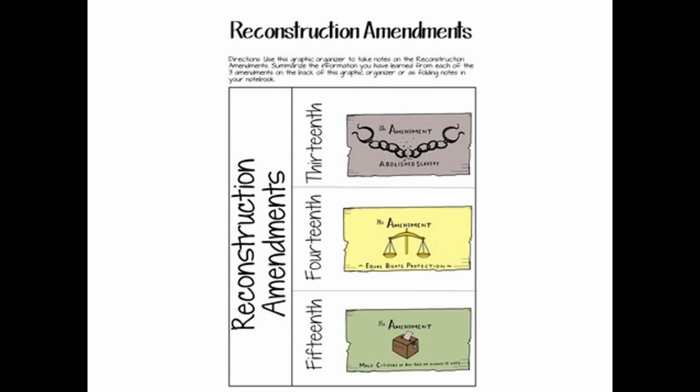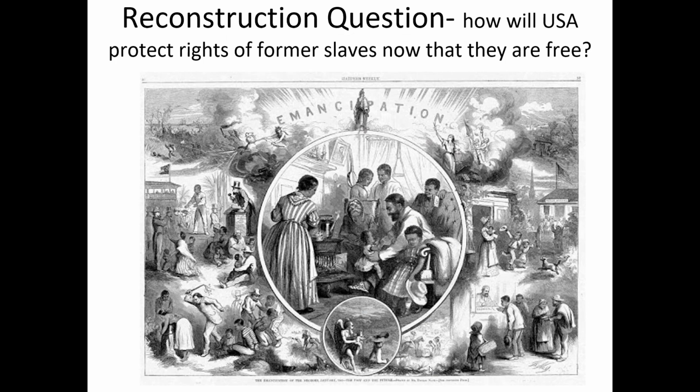Now, these three amendments, the 13th, the 14th, and the 15th, deal with former slaves. They are now called freedmen because they are no longer slaves, they're free. So the 13th Amendment officially ends slavery, abolishes it forever. It is never allowed in the United States again. The 14th Amendment makes all those former slaves into citizens of the United States. And the 15th Amendment says that the Black men who are now free are going to be able to vote. So all of those amendments come together and they're answering this big question.